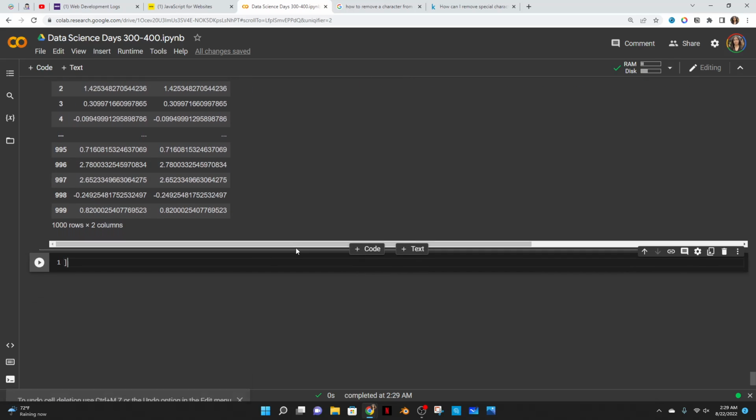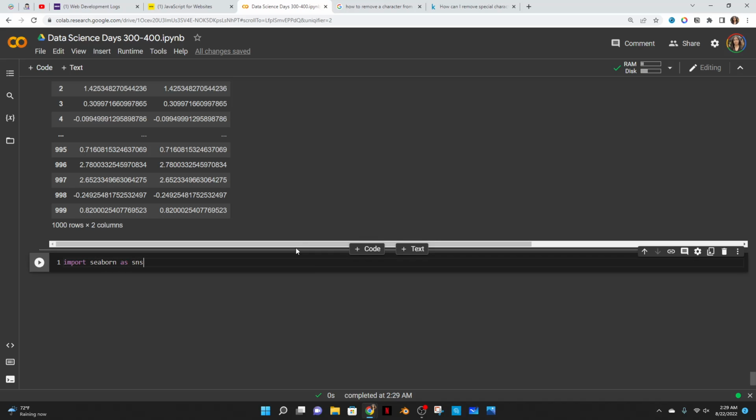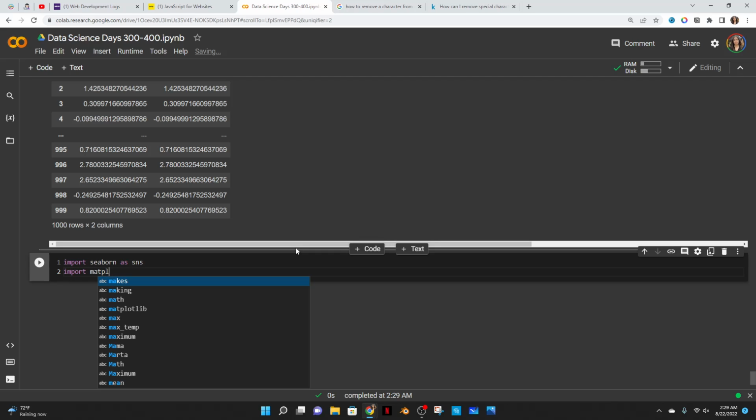This is amazing. So now I can import Seaborn as SNS. And then this is what I can do. SNS dot, actually, hold up. Let me just do import matplotlib. No, I already have that imported, don't I?